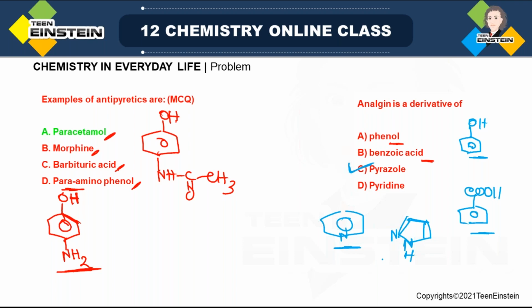So all the 7 categories, starting from antacid, analgesic, tranquilizer, up to antipyretic, all these we have seen along with the problems and examples, and that is all about drugs. So in total 3 fields we will discuss. The first field is done. Next we will see different chemical compounds in food that we use.